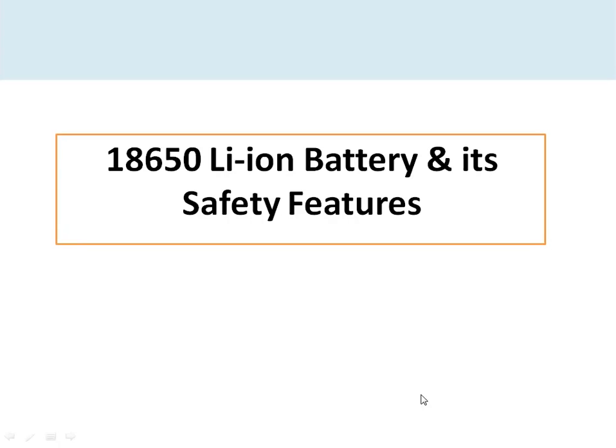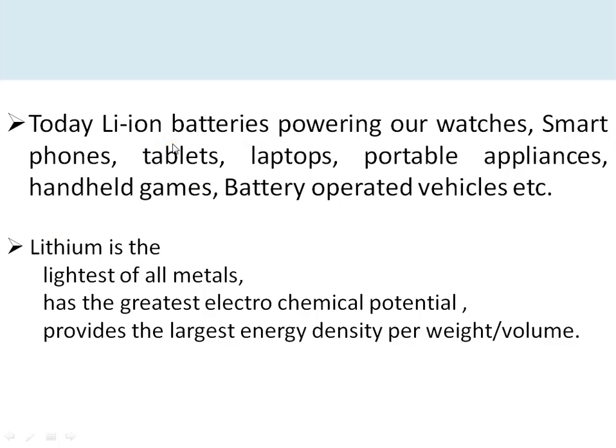Hi friends, in this video I am going to discuss the commonly used lithium ion battery, that is the 18650 battery, and I will also discuss its inbuilt safety features. Today, everywhere these lithium ion batteries are used, in various gadgets and appliances, and battery operated vehicles are also using lithium ion batteries for their operation.